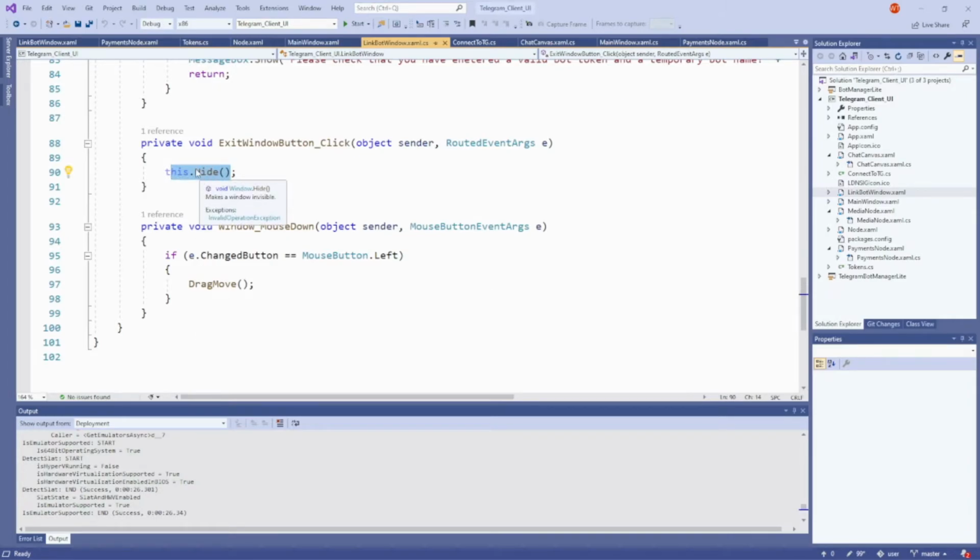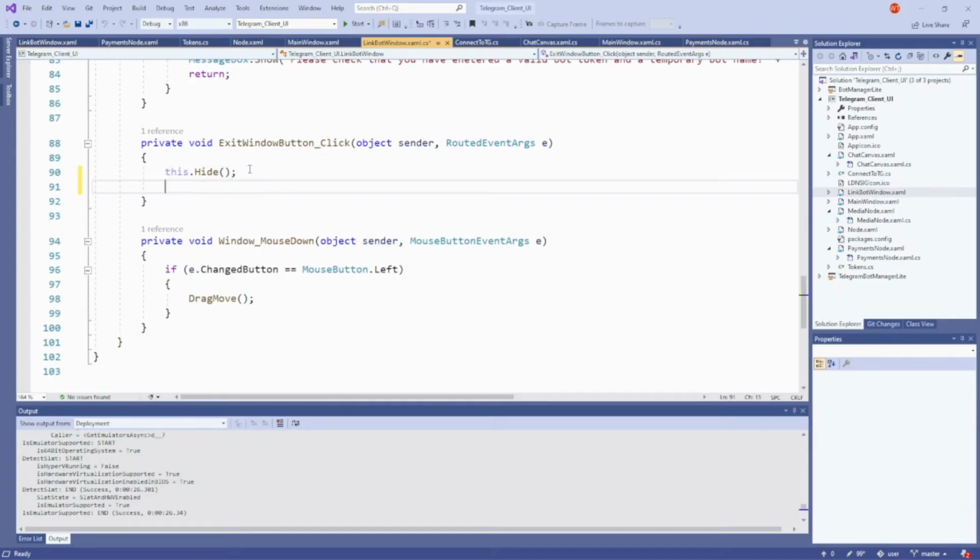And then of course I programmed the exit window button to this hide. It basically just hides the window. There's probably a better way to do this. I believe the best way to do it would be to actually destroy the window itself. Might go into that in a little bit, because we don't want a situation where we're creating multiple instances of the windows and then we might have a clash of user data.